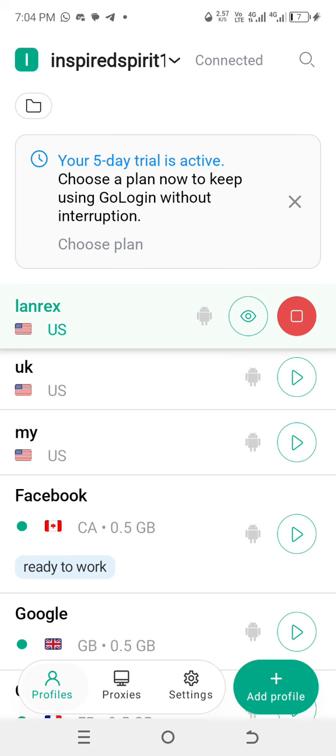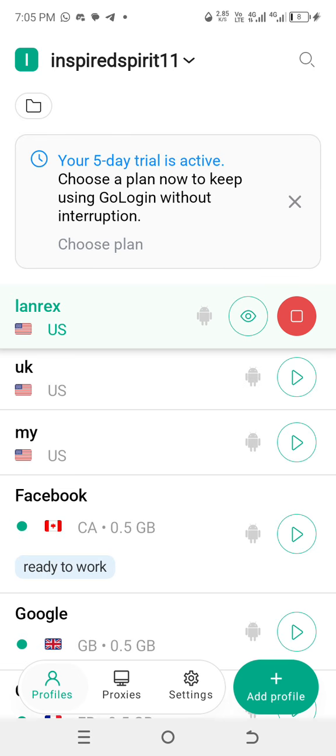So now let me just explain some things about this GoLogin. This GoLogin is a very unique app that makes you create different workspaces, different clouds, on just one device and manage them from there. We all know cloud phones now. Whenever we want to create a cloud phone, you have to connect a proxy with your cloud phone to make that cloud phone be like a device that is in that particular city we are connected to. Like if I want to access some site, or let me say an app that is in London or UK, we have to connect a London proxy to that cloud phone. So whenever you enter the cloud phone, it will be like a phone in that particular city or country we are connecting to. So that's the exact thing that this GoLogin is all about.